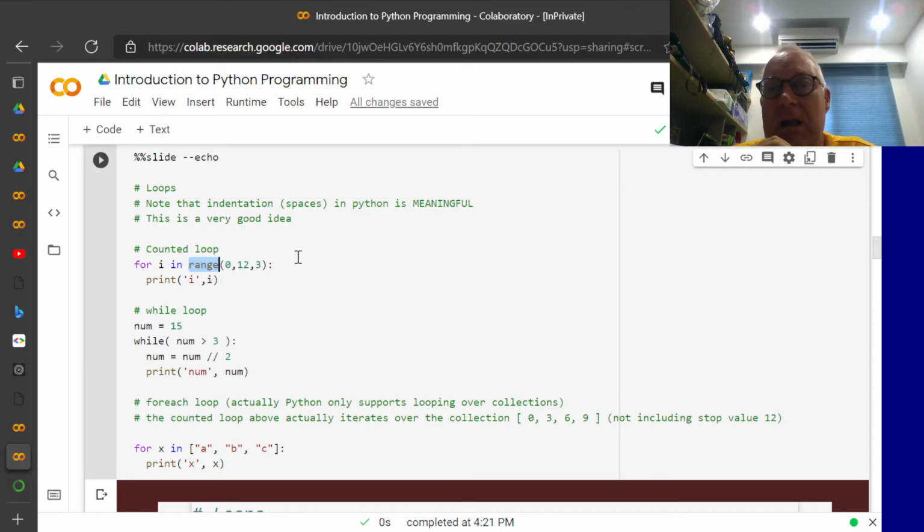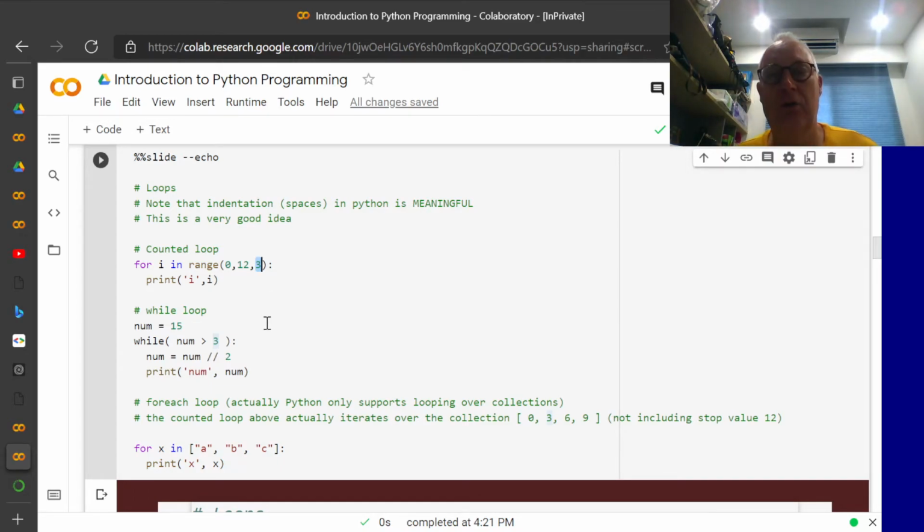You can have a start value 0, you can have a stop value, in this case 12, and you can have an increment. So if I want to generate a list that includes numbers with an increment of 3, I can do that. The stop value is not included. So this particular loop would start at 0, then 3, then 6, then 9, then 12, but 12 is equal to the stop value, so it will not be executed. This loop would print out 0, 3, 6, 9, and then it would stop.